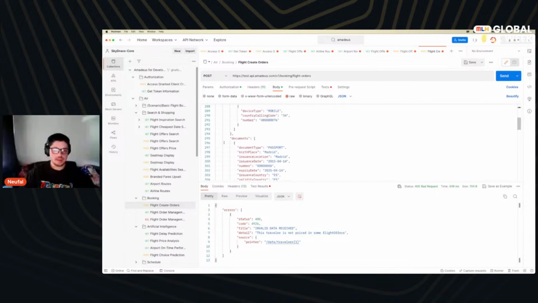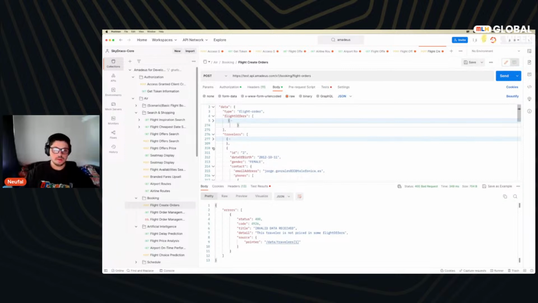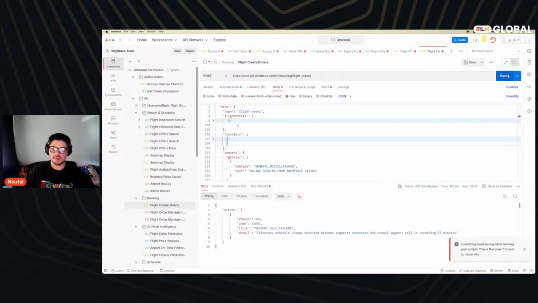Let's see how many travelers there are here. Traveler one. Okay, so there are two travelers, and we just want to book one traveler, so we delete the other one. Segment sell: schedule change detected between segment request and actual segment sell is exceeding 15 minutes.